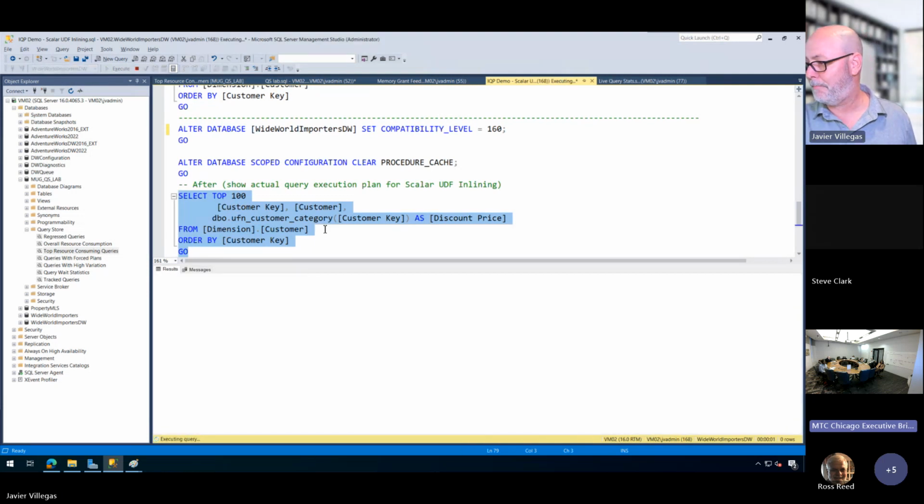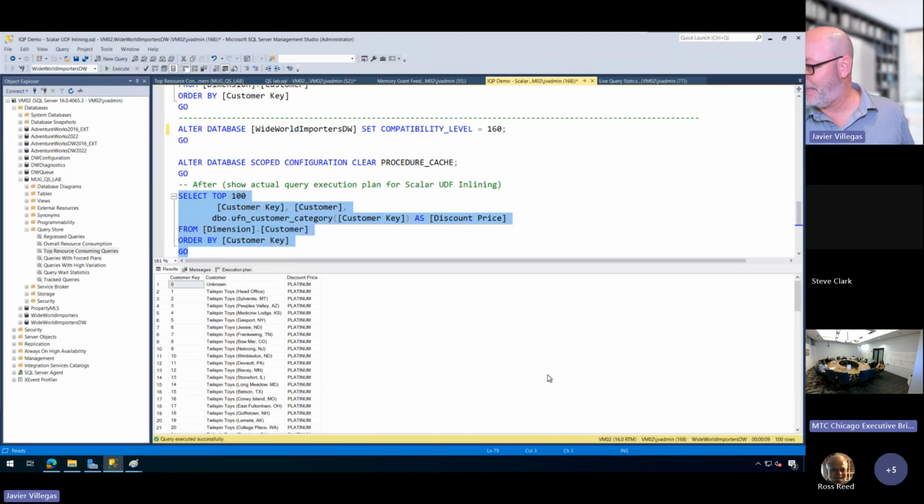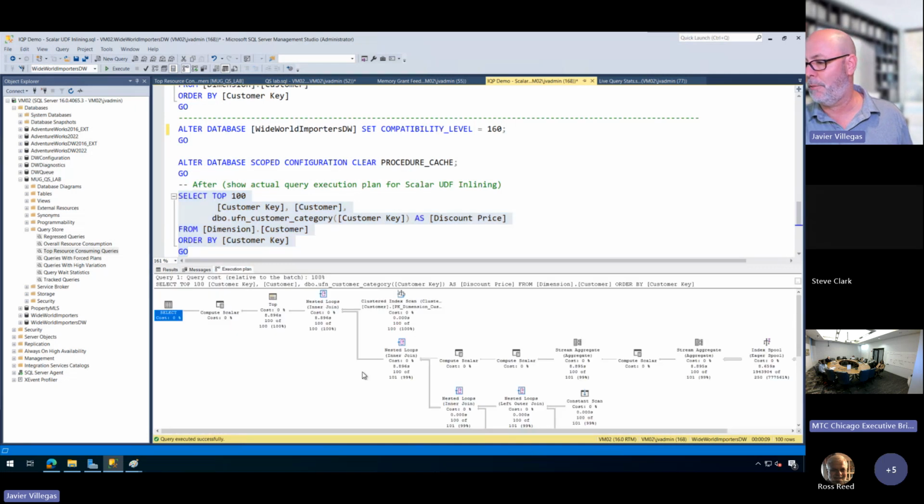This time, when we check the execution plan, we see that it is definitely faster. Again, no code change. Now we see the whole plan here.